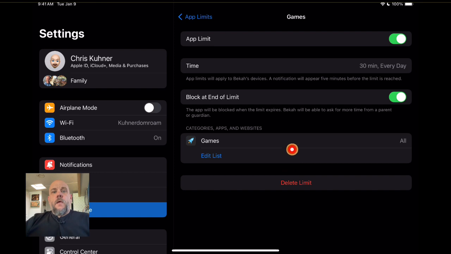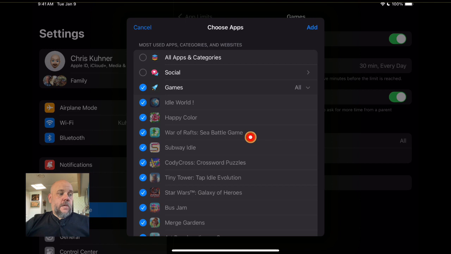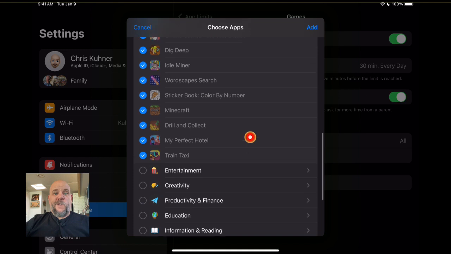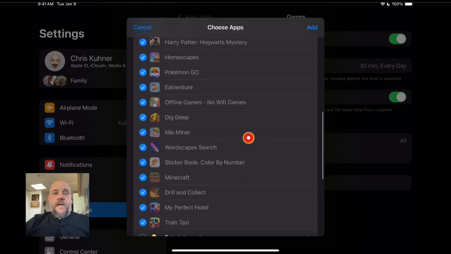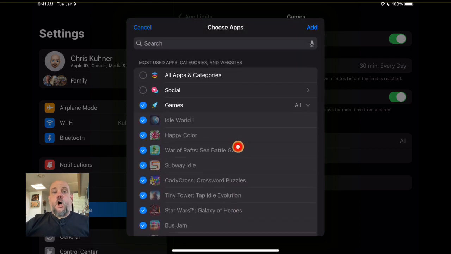All right? So for games, you can have it set to all, or you can edit the list. If I tap on all here, this will drop down every game that is on her device. With every game being on her device, I could go through and set up some games. Maybe I want her to have an hour. Maybe some games I only want her to have 10 minutes. Maybe there are games that are educational, and I want her to have 2 or 3 hours for school or something along those lines. I can go through and make those adjustments as necessary. All right. I have chosen all games.